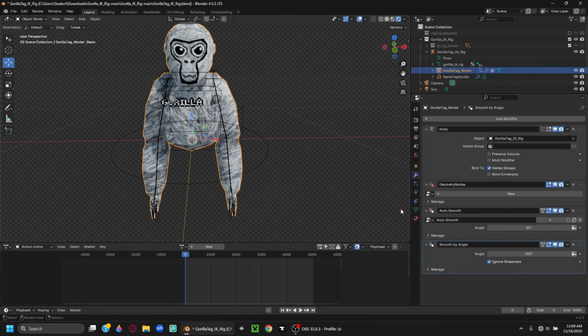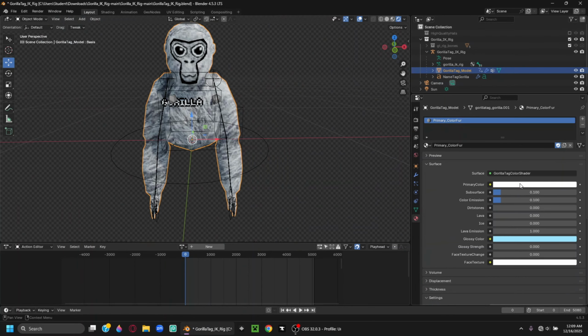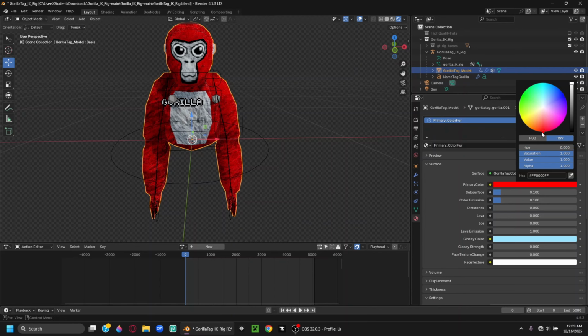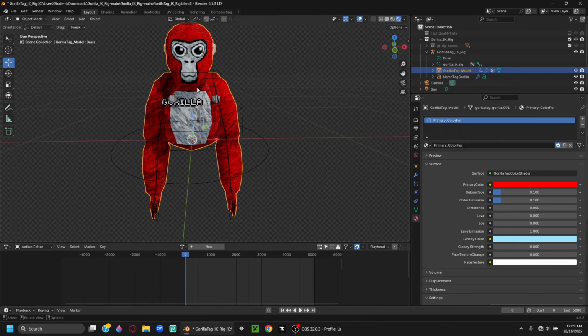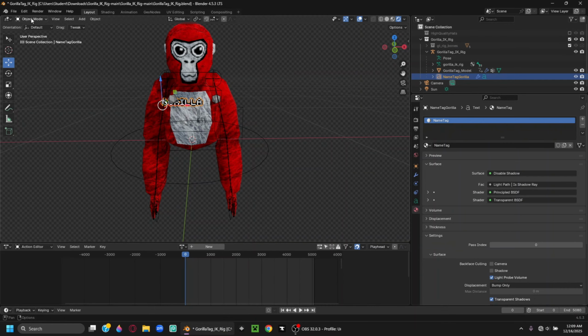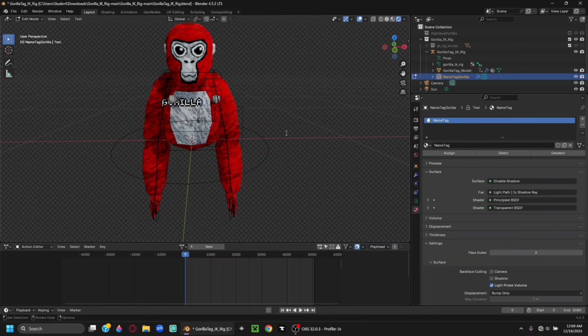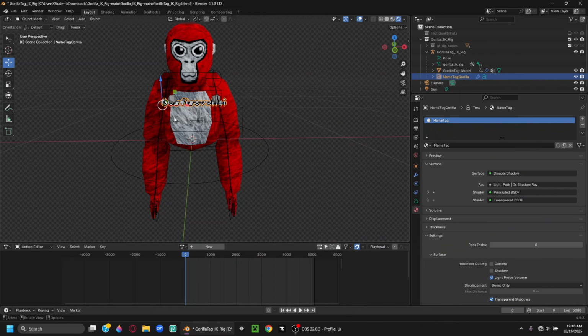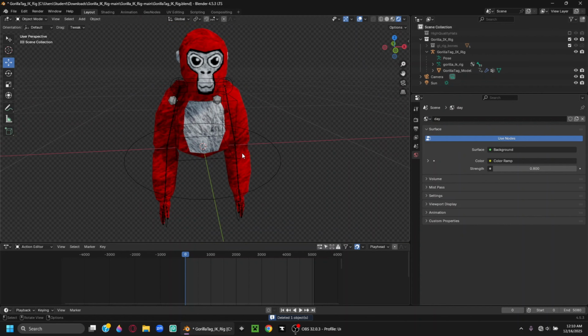So the color we're going to be using for this tutorial is going to be red, so I'm going to change my color to red. I'm going to be deleting the name tag after this, but if you want to change it, I'll show you how to do that real quick. Click the name tag, go up here from object mode, click edit mode instead. You can delete, type. I recommend typing in all caps if you're going to use it for thumbnails. I personally don't like using it for thumbnails, but that's just a personal preference.